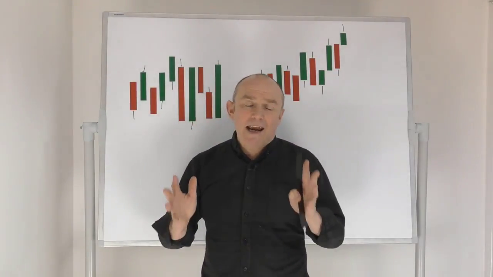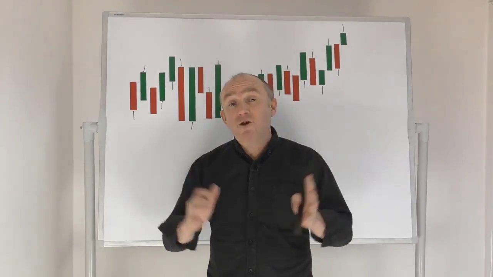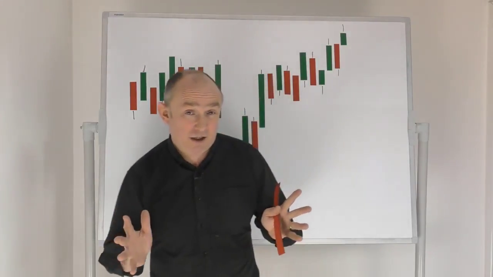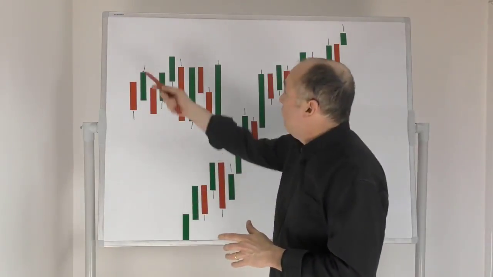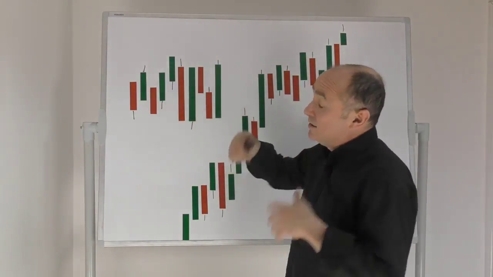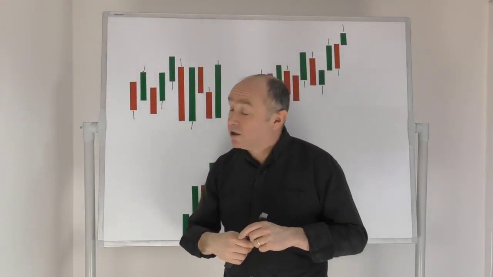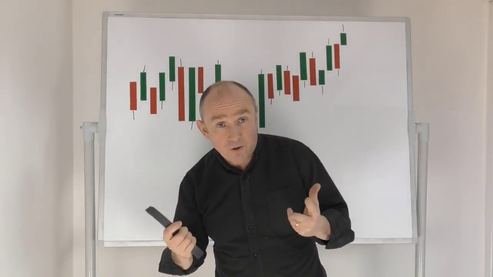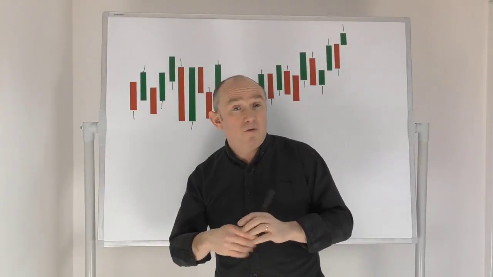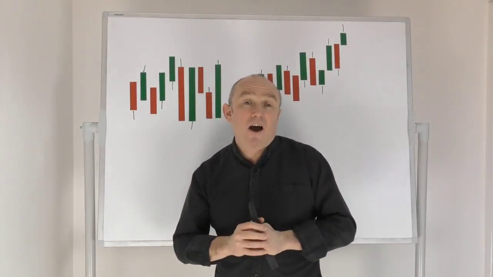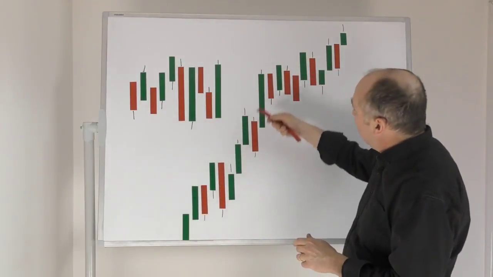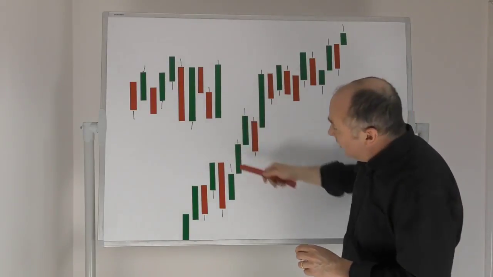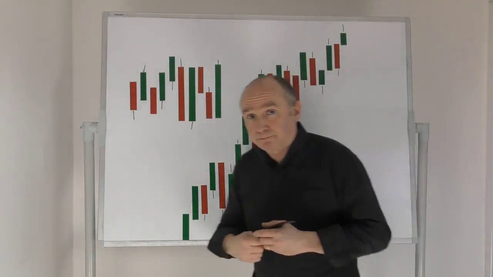So what is a reversal strategy? Well, as you may know, markets can be in one of basically three conditions. The markets could be in a range or consolidating. Now, markets in fact are consolidating more often than they're not, so this is a consolidation range. Or they could be in a trend. Now, a trend is basically when prices are moving in one particular direction, creating higher highs and higher lows in the case of an uptrend, or indeed if it was in a downtrend, you'd be creating lower highs and lower lows as prices move back down.